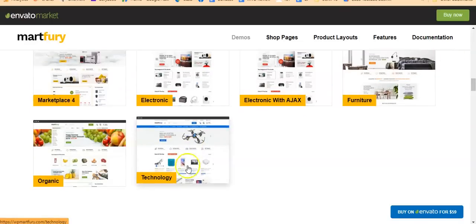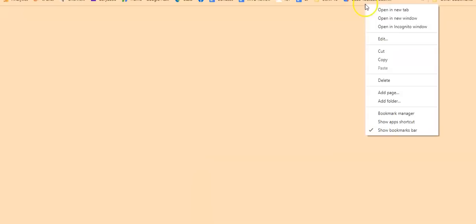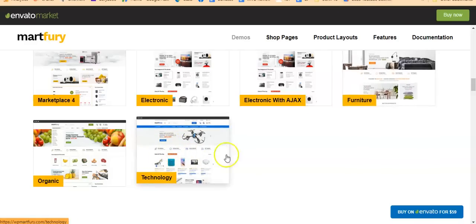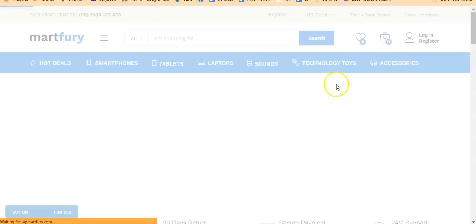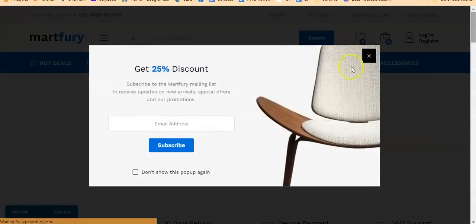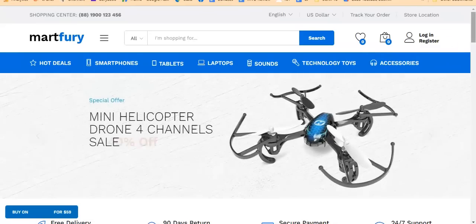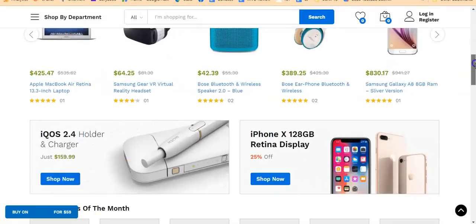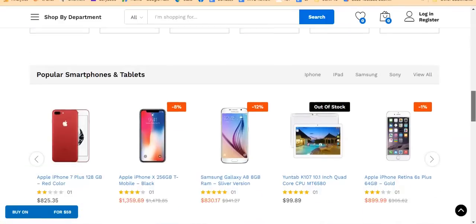But I think this technology comes close. So with Matt Fury, when you buy Matt Fury, you can import the technology settings into your e-commerce sites, and instead of publishing every other kind of gadgets, you only publish smartphones.